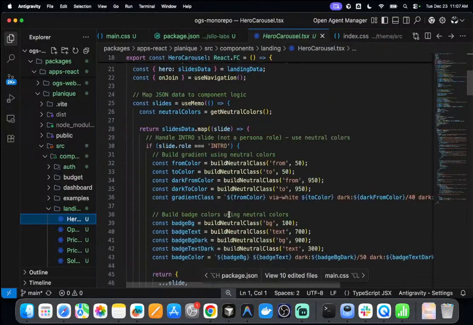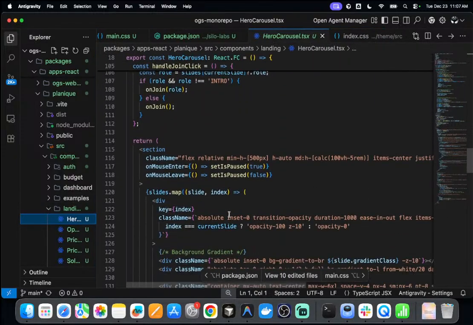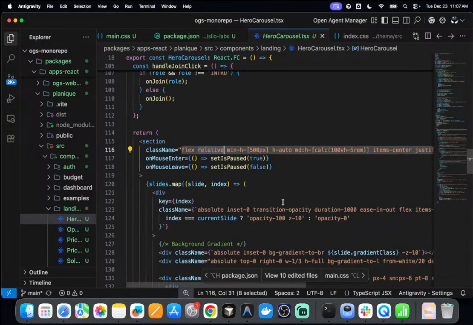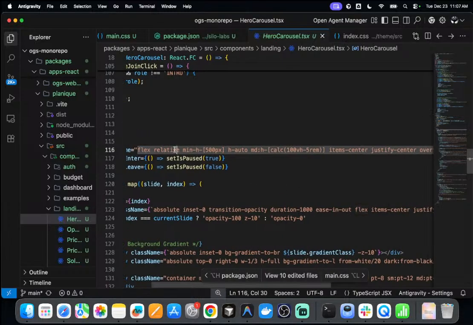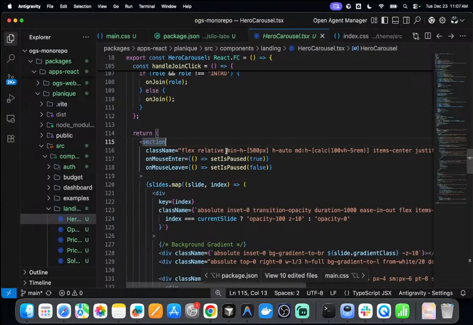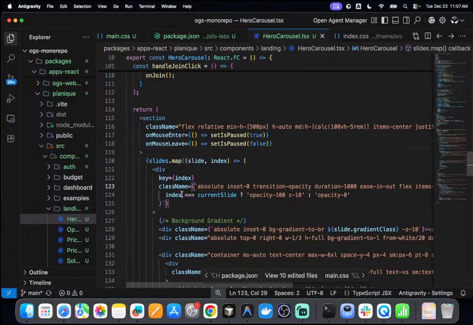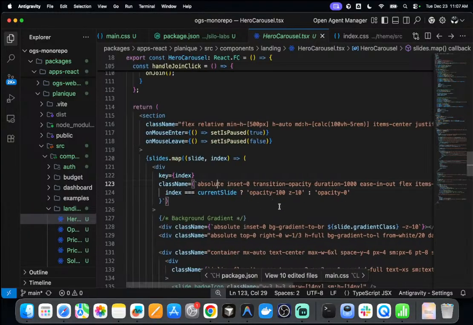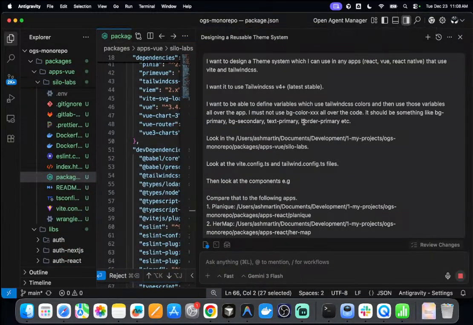Like this, these class name lines are so long you have to scroll, and it's just repetitive. I want to basically do flex, relative, center, and all that in one class, and colors should just somehow be reduced. Anyways, it's just a lot of class names usually, and I want to make it simpler to parse quickly. Okay, so that's my goal.